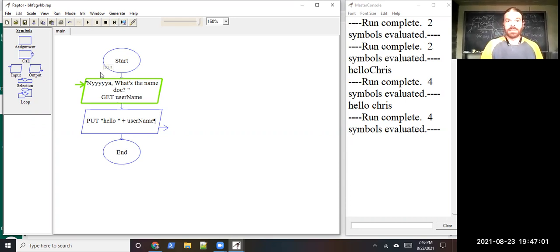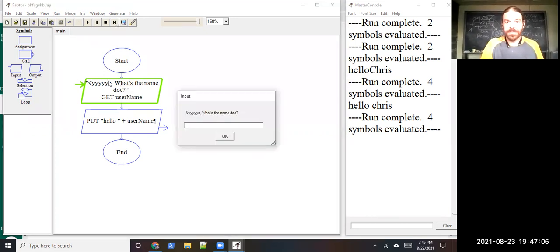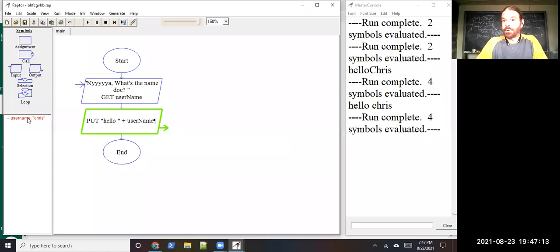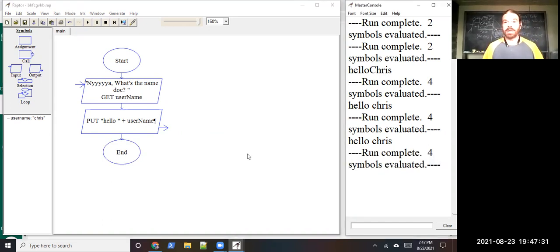So see it move from the start to that, get the input, step over, we see the prompt, enter the name, it's stored, you can see the right thing stored over here in the watch window, stored in the right place. It's ready to output that. We hit the step button again. So you can see we can move the speed up and down or step through it one block at a time, which is basically line by line through the code and track down problems and things like that. Does anybody have any questions about using Raptor like that?